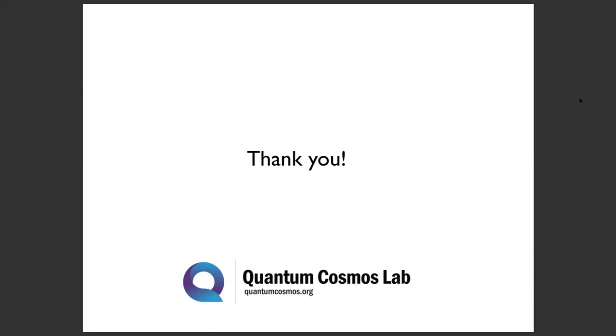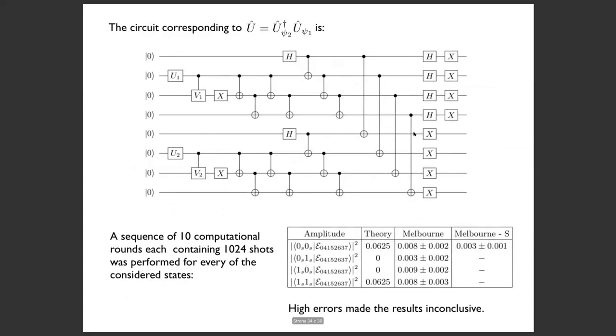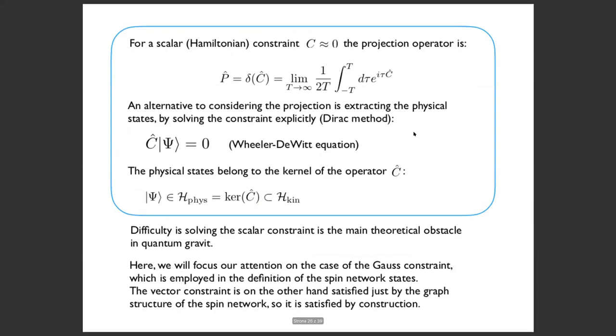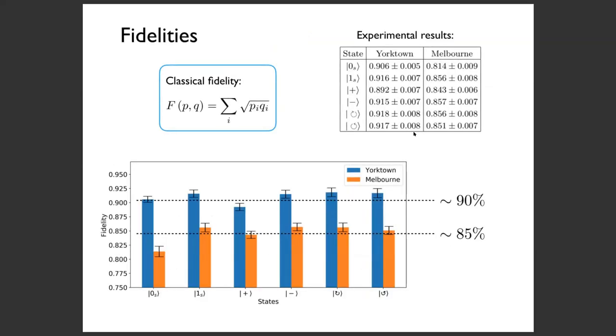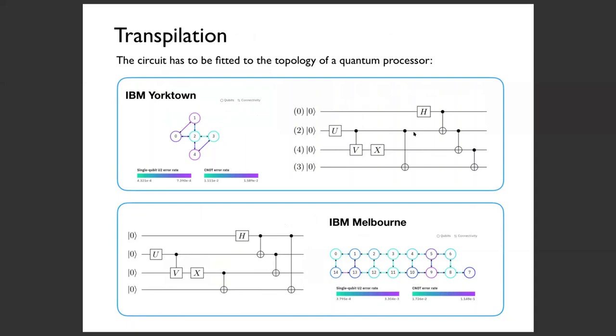I have two questions. I'm not an expert in quantum gravity and simulating quantum gravity, so it's a totally new area for me, but it looks very interesting. I was also very curious about the results which you presented, which may seem to be more general. You compared the results of experiments on those two quantum computers, Yorktown and Melbourne, right? And there were different results. I was curious what the reason was, because I know that there were different topologies and different numbers of qubits. Was the different fidelity just a result of a different level of noise? Because the better fidelity was achieved for the smaller quantum processor, Yorktown with 5 qubits, right? Do you know how to explain the difference?